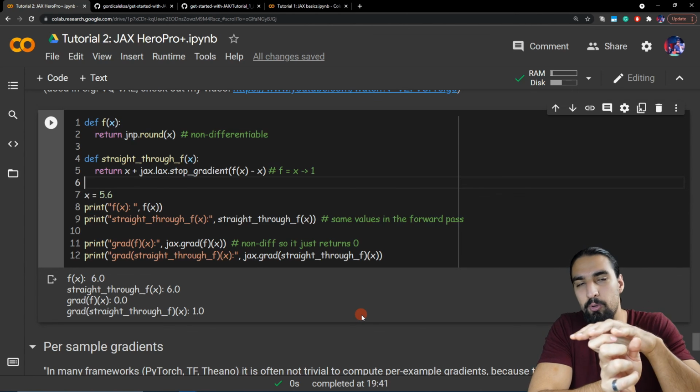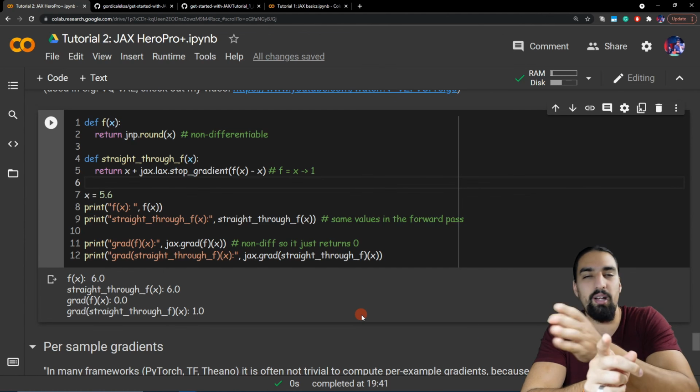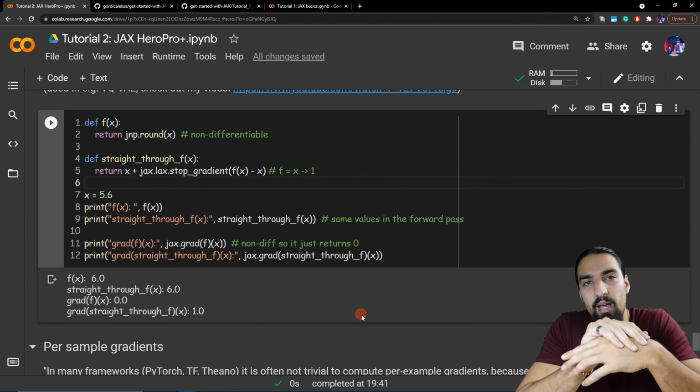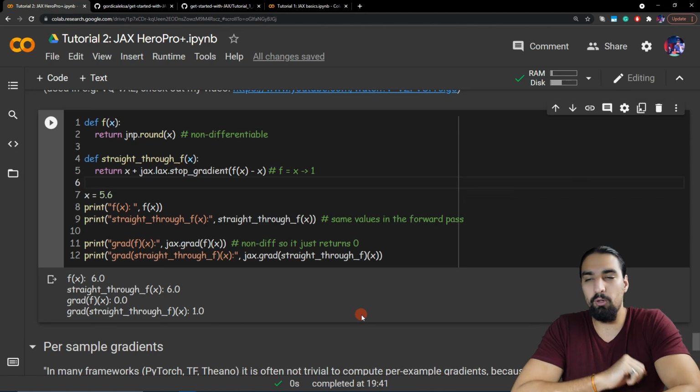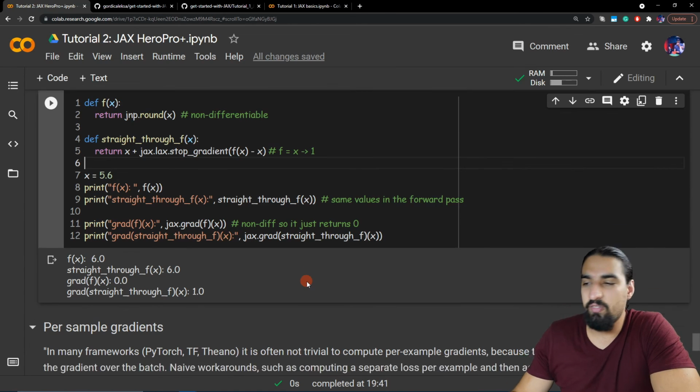That's why it's called straight through. You're just going to copy them to the second part of the network or whatever ML model you're using, and that's why this thing is kind of cool. But the whole point is, again, just be aware that we are using this stop gradient to achieve this functionality. Let's see a couple more advanced things.